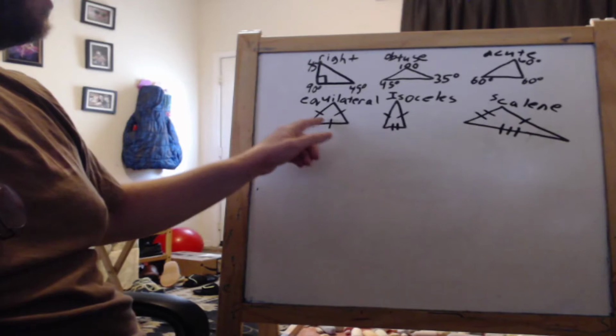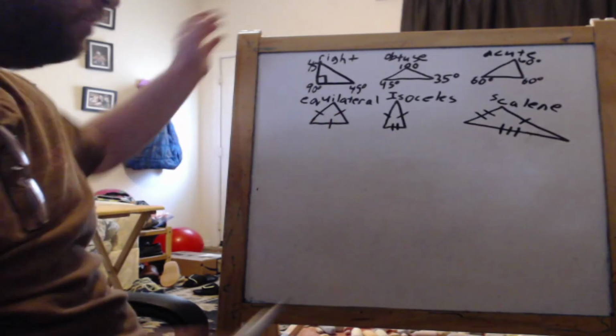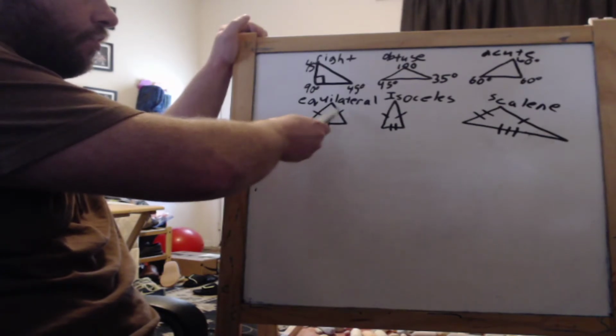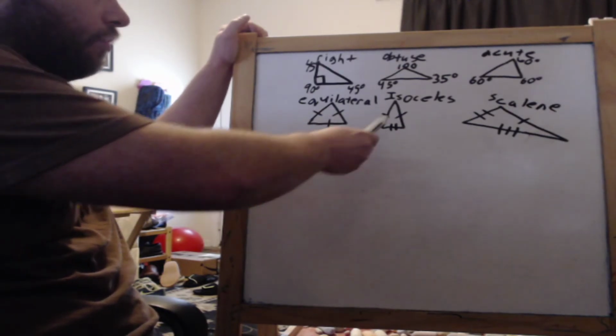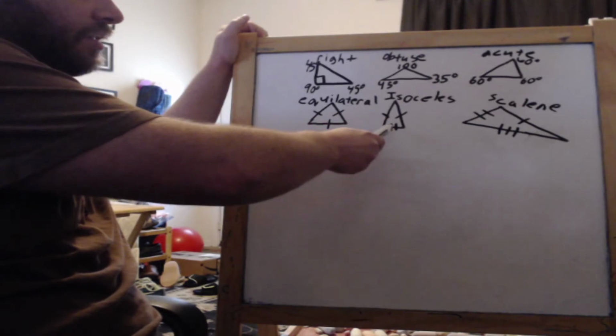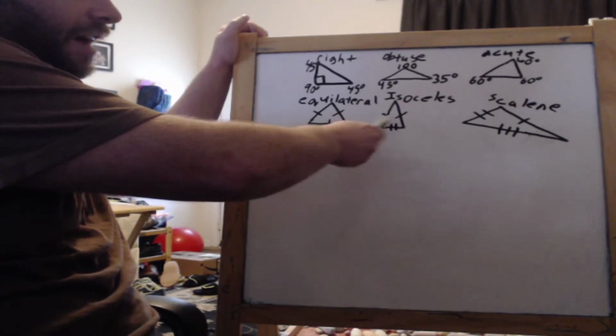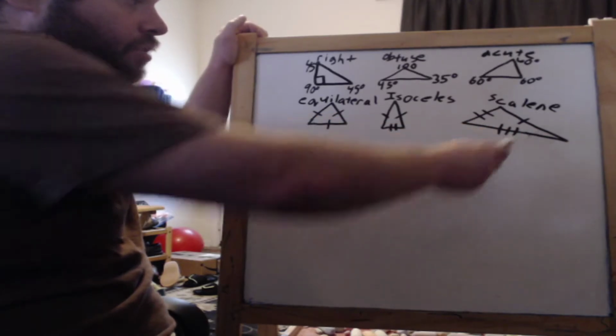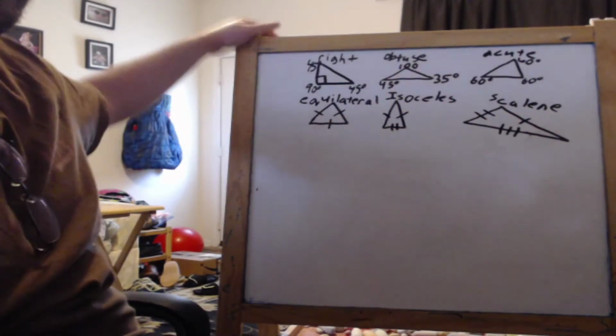Okay? And these lines are just representing, so if there's 1 line through each of the sides, it means they're equal. 1 line here means that they're equal, and then this 2 means that it's not equal to these. And then 1 line, and then 2 lines, and then 3 lines means that none of them are equal.